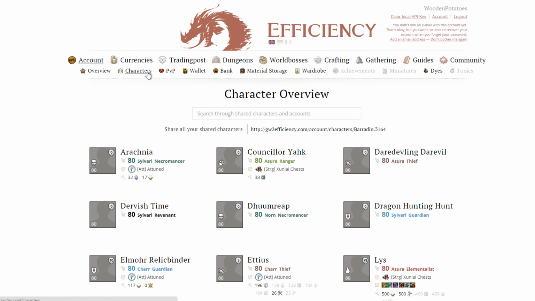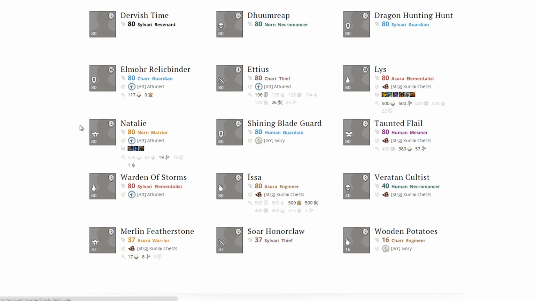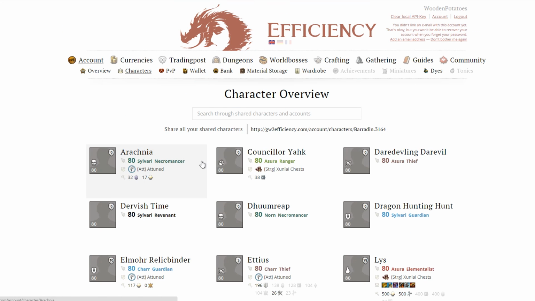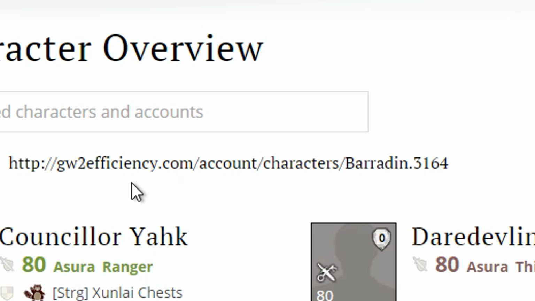Because as you'll see here at the top, what it's doing is listing all of my characters out. And as you can see, I've actually got quite a lot, it seems, these days. It's probably because of the beta slots. But what's really quite interesting about the way that Guild Wars 2 Efficiency is doing it, and I think we might see going forward as time goes by, is you can actually share your characters with other people.